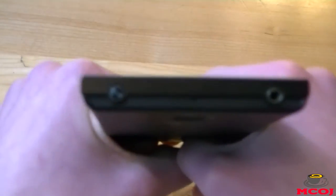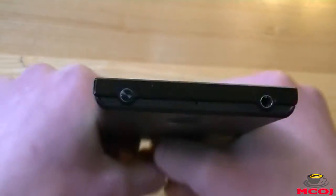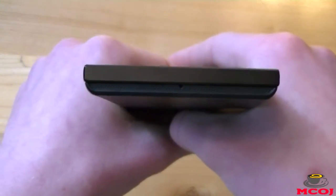On the top of the device, you've got your power/lock button. In the middle of that, you have your microphone pinhole, and then you have your 3.5mm headphone jack. On the bottom of the device, you also have your second microphone pinhole.